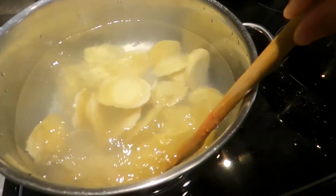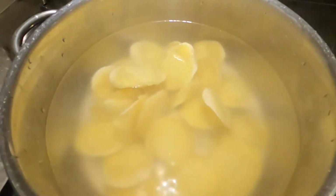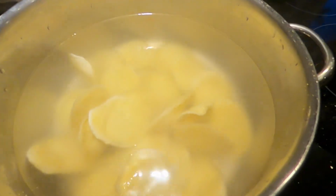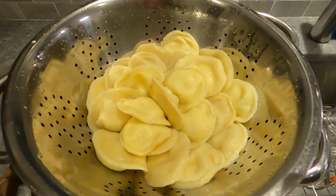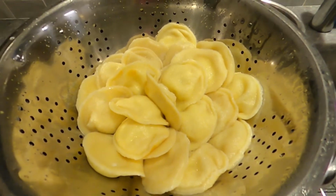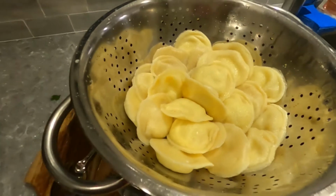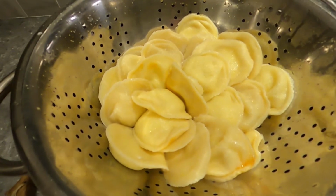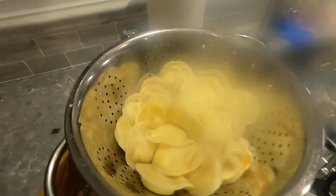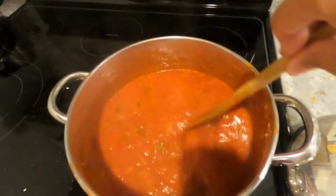Okay, so let's stir it a little bit and just let it boil. Okay, stay tuned. And we strained it. We boil it for 6 to 8 minutes. Then the sauce is still simmering.